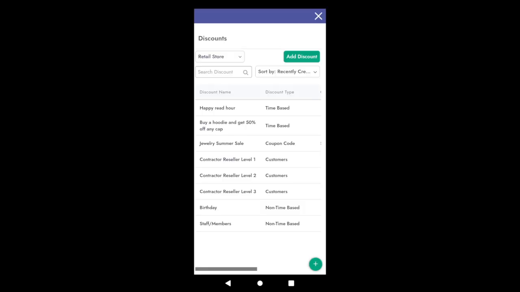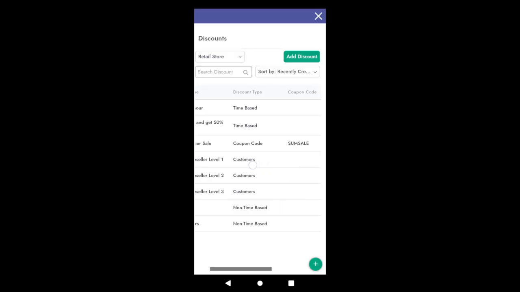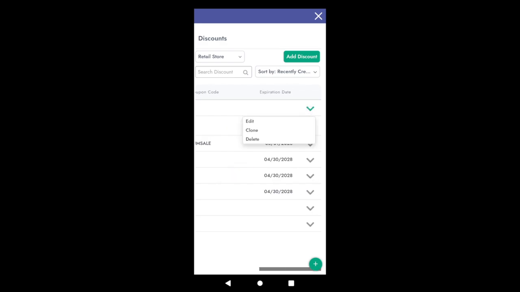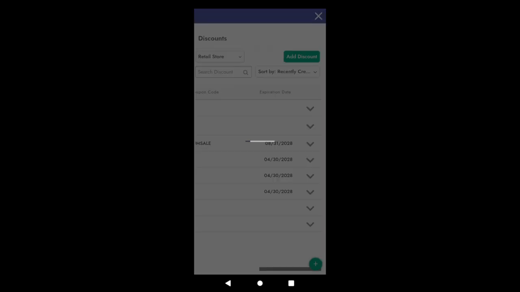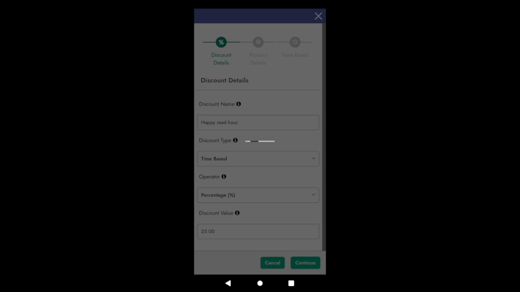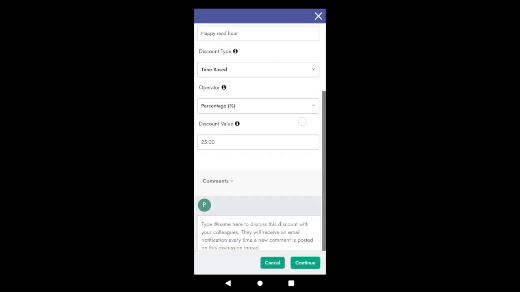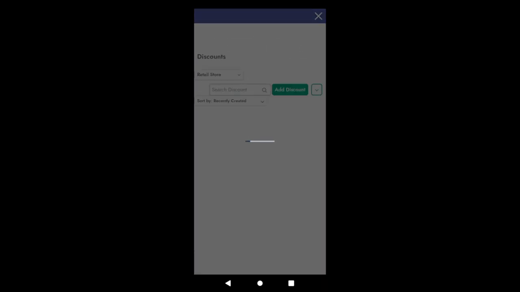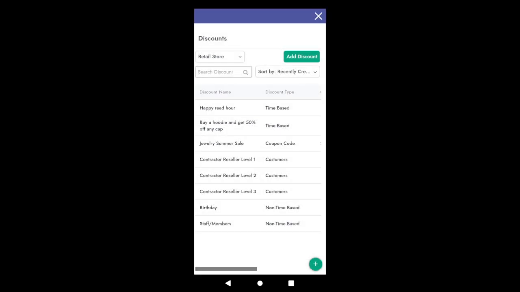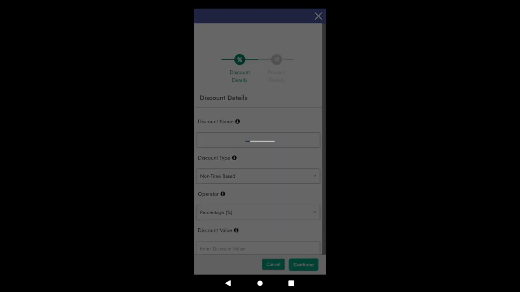Next, we're going to go into discounts. In this section, you can see the discounts that are already created for the location. You can edit them if there's anything that you need to change for the discount percentage or the discount type. You can always add new discounts in here, just on the top right.